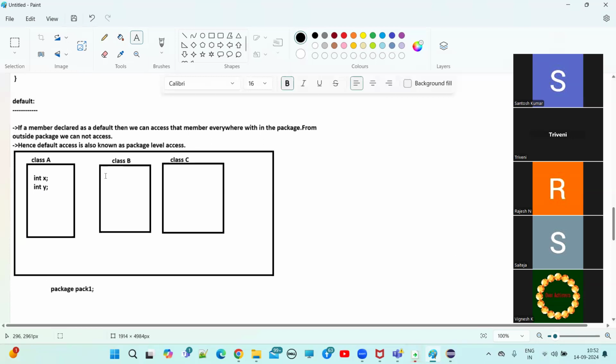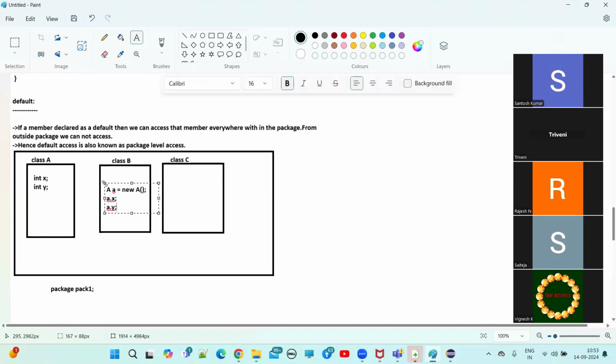Fine. Now, in class B, I'm trying to access this member variable. So here I'm creating an object of class A, and after that A.X, and after that A.Y. Can I access or not?